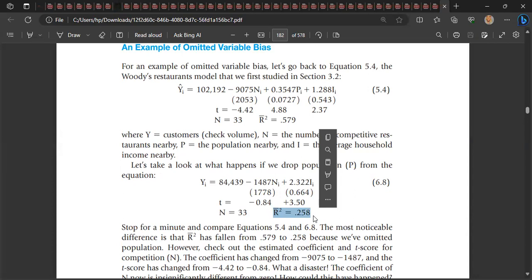For instance, if you look at demand, you probably have an idea of how many other things affect the demand of a product or a certain commodity. Let's just say the equation only has income and the price of the product as the two explanatory variables.